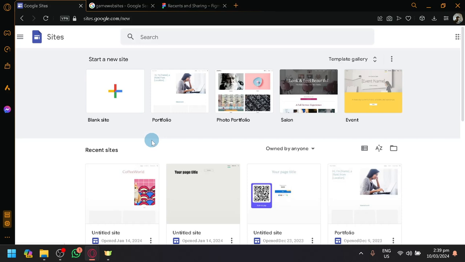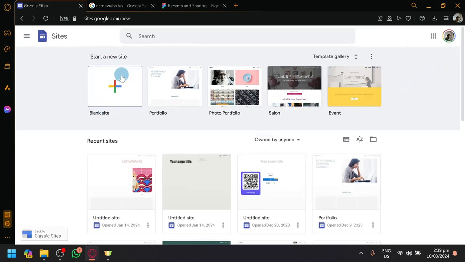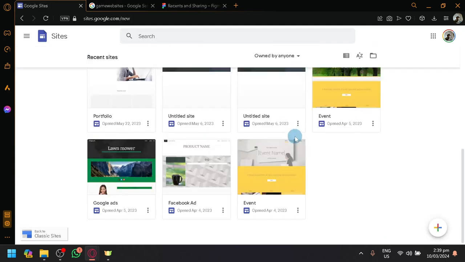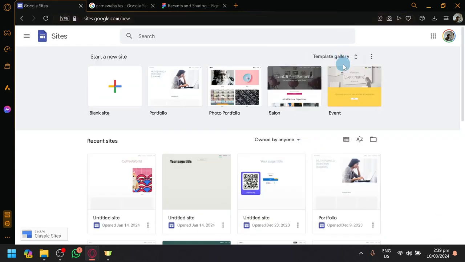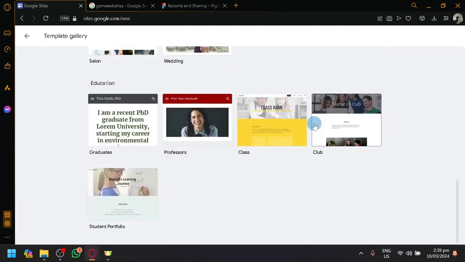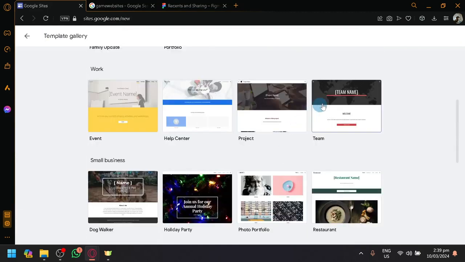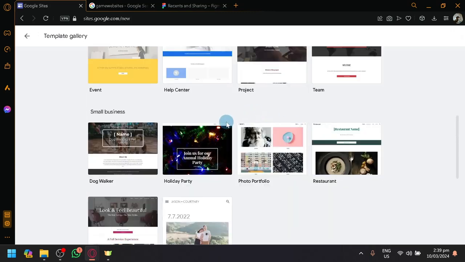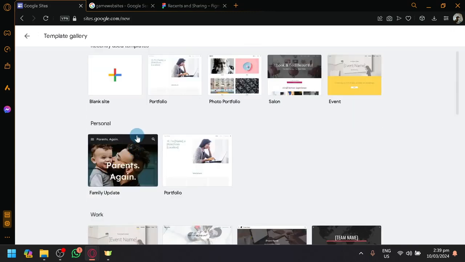So we will be utilizing Google Sites over here, which is a free platform specifically made by Google themselves to help and assist you with creating a wonderful website. Now, Google Sites is not that well known, but I have used it several times before and I know it is very capable. We could explore their different templates and galleries over here, and as you can see, they will be able to help you build decent websites.